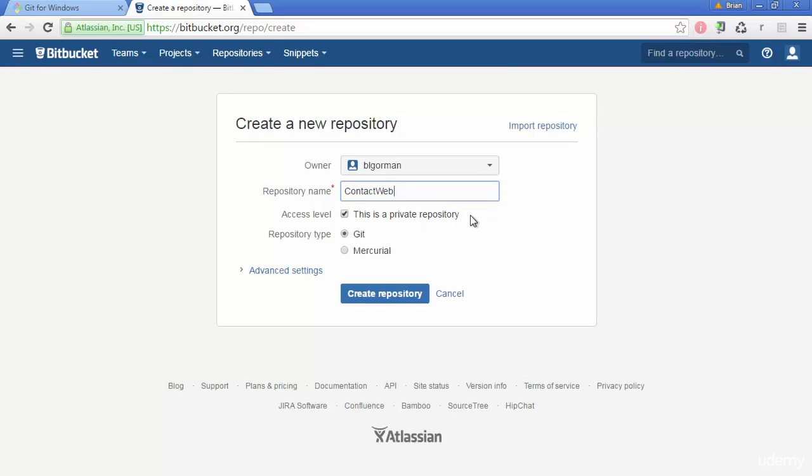Now, this is really one of the advantages of BitBucket over GitHub. In GitHub, you have to pay in order to get a private repo. But here, I can keep my stuff private, and nobody will see it except for me and my team. And BitBucket is also free up to 5 people on your team. So if you have multiple developers, obviously, as long as you have less than 5, you are good to go with BitBucket. I'm going to be using Git, not Mercurial. So Git is our tool.